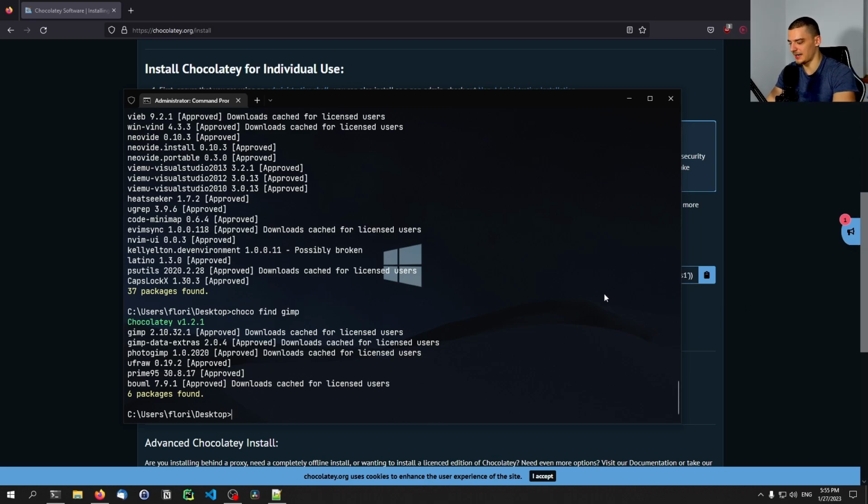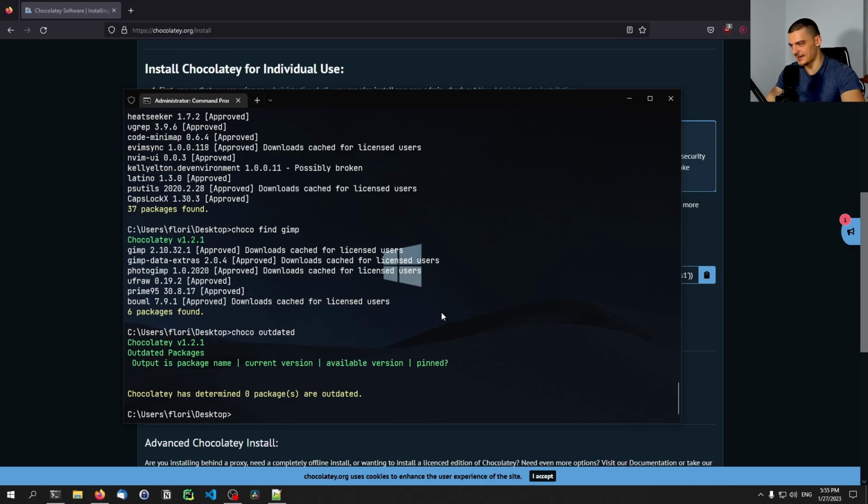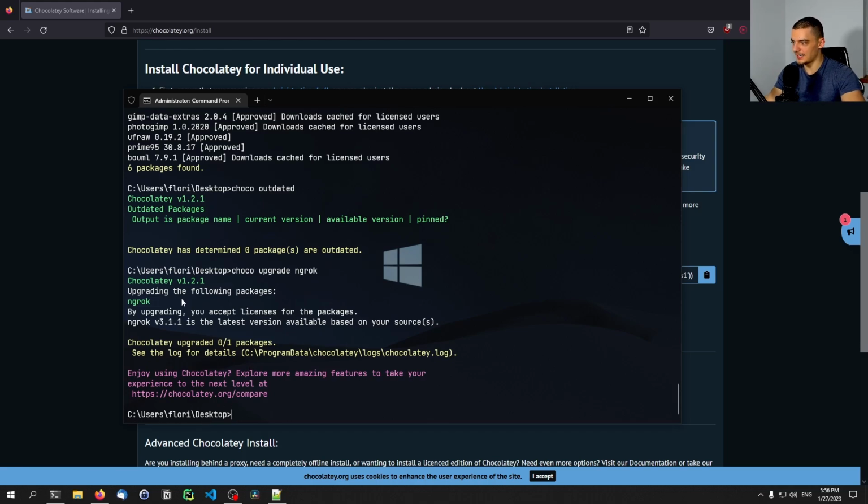One thing that I can also do here, and I think it's not going to show anything, I can also update outdated packages. So I can say Choco outdated, and at least yesterday it showed to me that ngrok was outdated, but I then updated it, so it's not showing it anymore. But if some package is outdated because there's a newer version, you can just see it with Choco outdated, and then you can say Choco upgrade and the package name. So for example, ngrok was one that I had to upgrade yesterday. There you go. In this case, it's already up to date, so it doesn't do anything. Otherwise, it would uninstall and install the newer version.